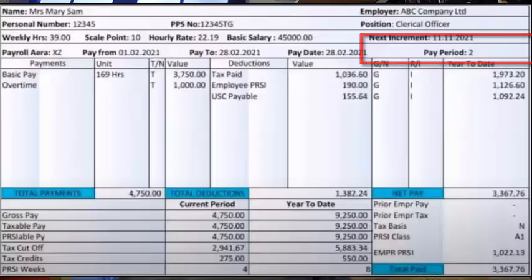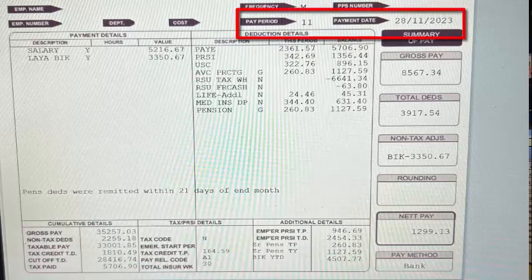If you are paid by cheque, it will be the date on the cheque. If you are paid by bank transfer, it is the date which the funds are scheduled to be made available in your bank account. Where a payday falls on a non-bank working day and employee payments are due, Revenue regards that day as payday. This occurs provided the funds are made available to the employee on the previous bank working day.